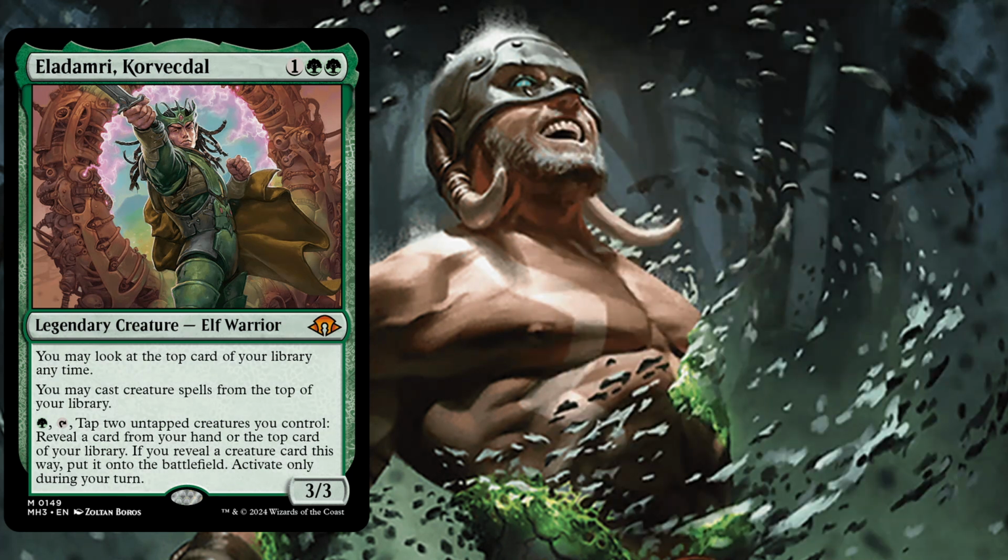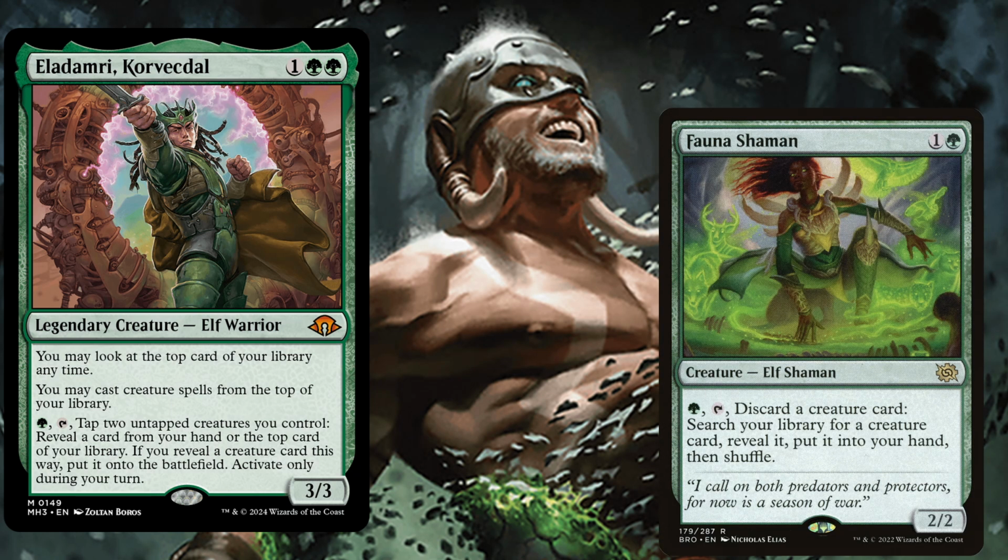We also need to find the creatures that we want to cheat into play, which is why we play Fauna Shaman, a 2 mana 2/2, and for 1 green, tapping it and discarding a creature card: search library for a creature card, reveal it, put it into your hand and then shuffle. Fauna Shaman will allow us to find the creature that we need for the current situation, which we will then cheat into play with Eladamri.